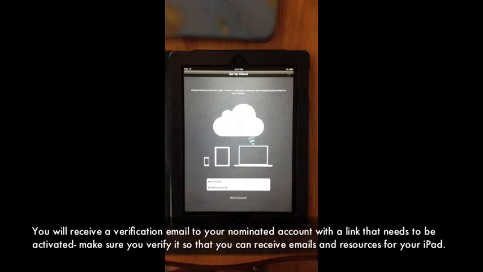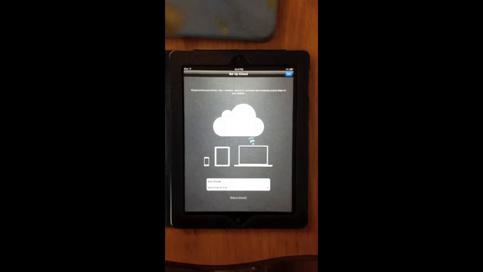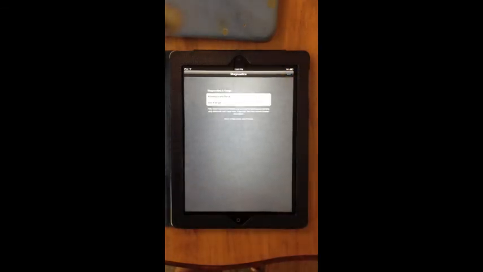Okay, this question is asking me about iCloud. I'm going to go through iCloud as a separate vodcast a bit later. At this stage for me, I'm a PC user. I don't really like using iCloud. I use some other things. If you want to use iCloud and you want to set that up now, you can. You can always come back to this later. And for the purposes of this vodcast, I am not going to set up iCloud.